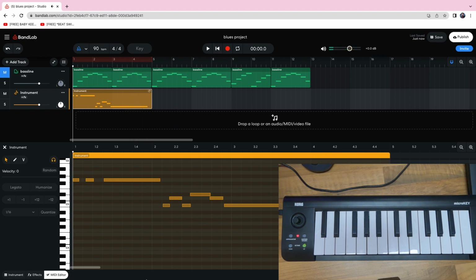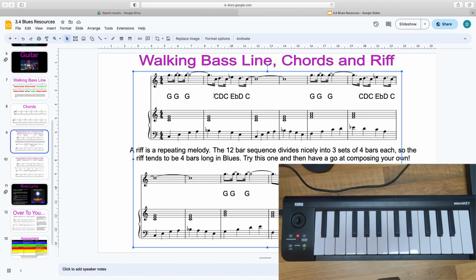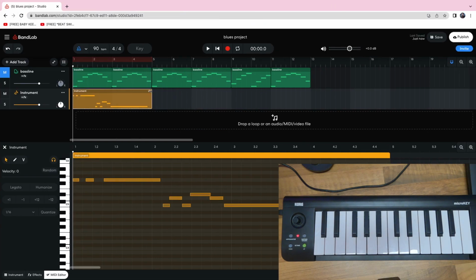Okay, great news, and this is what makes this nice and quick. You will notice that that section of music repeats not once, but twice. So what we're going to do is go back to BandLab. You can either loop it or copy and paste it. For now, I'm going to loop it.